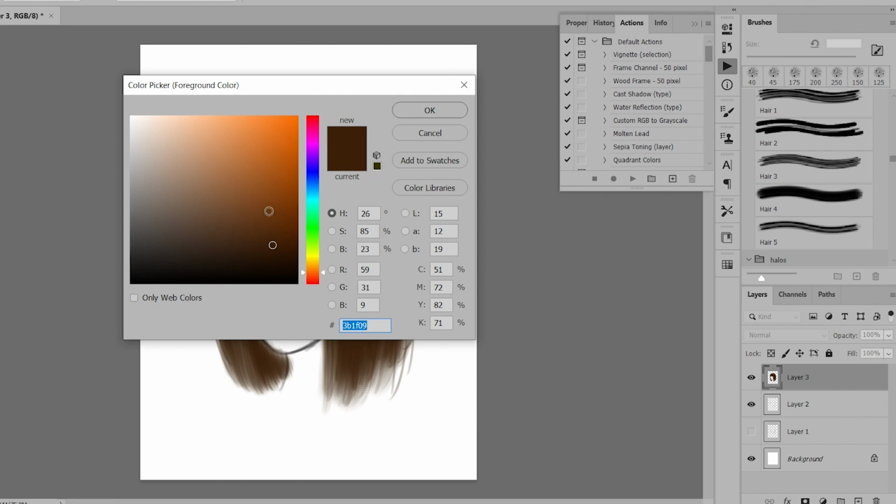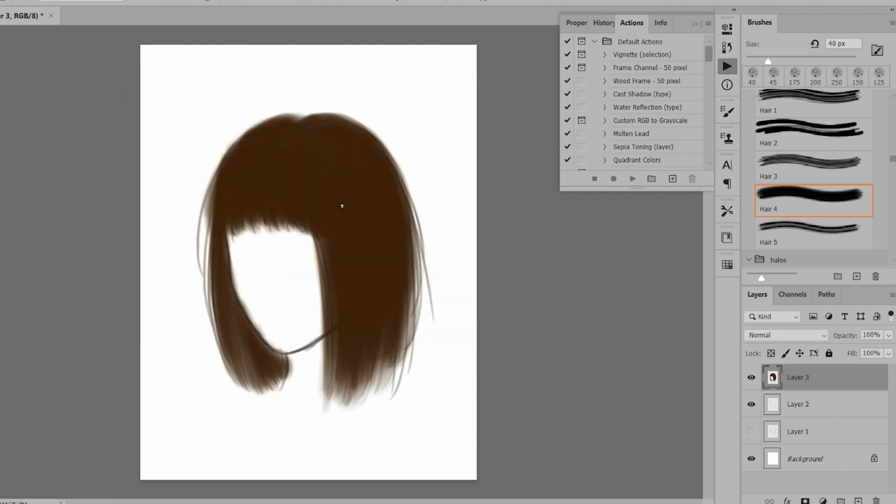Then what you want to do is go through with your second color, your mid-tone color. Again, start shading, go in that one direction, and add spots where the hair would be highlighted. You also want to leave little dark spaces too. Then still with your mid-tone color, go through the most highlighted parts and add in more color.